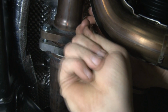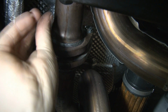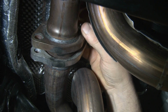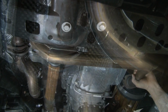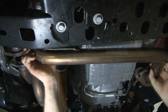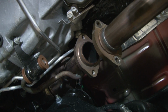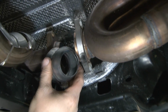There's not a lot of room over here, so be patient. These quarter turns will eventually get that bolt out. And now that you've got both bolts loose and shortly will be both removed, you'll slide that clamp back. You can already see it's loose. Once you've got those 2 out, you can actually push the exhaust back and leave yourself a gap for your new spacers to go in. Okay, now we've got our bolts out, our exhaust pushed back, and we've got ample room to put in our spacers, which is our next step.